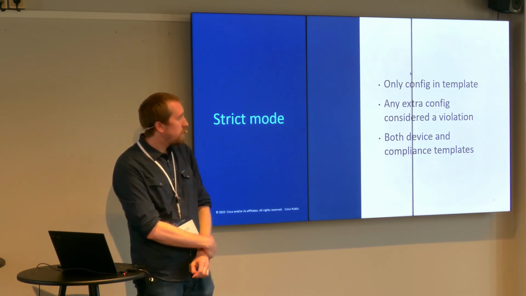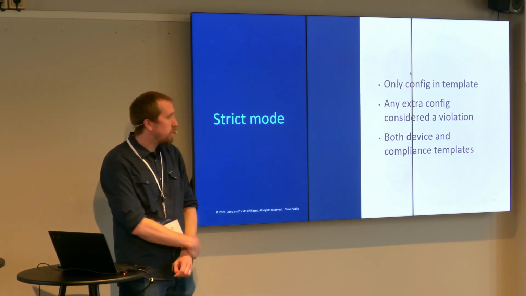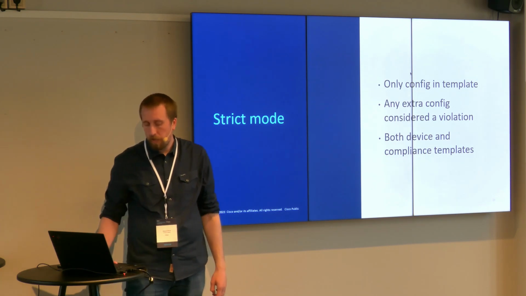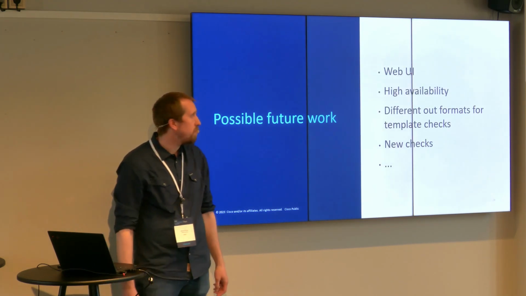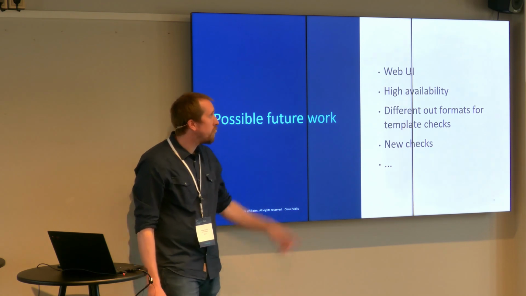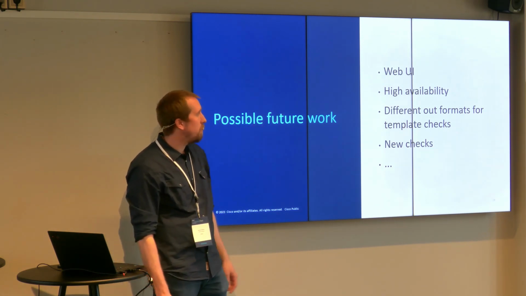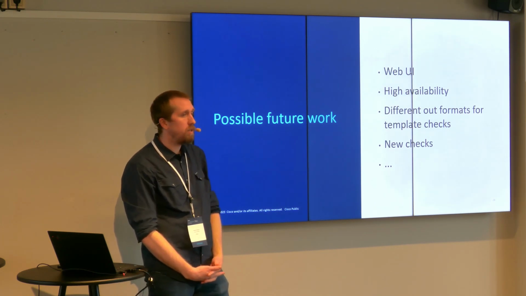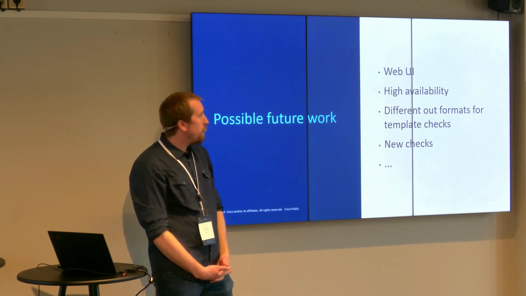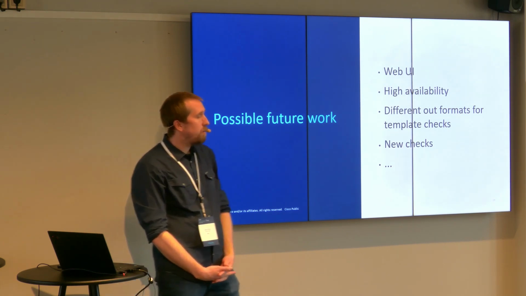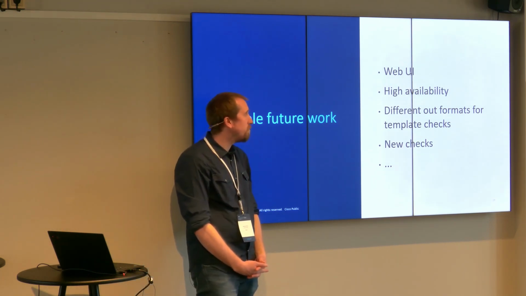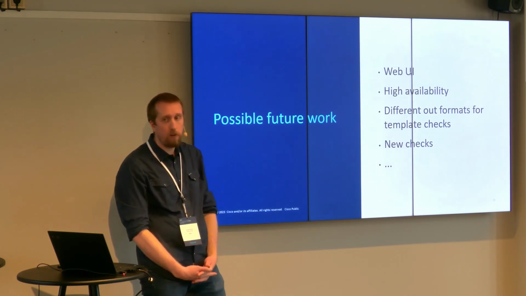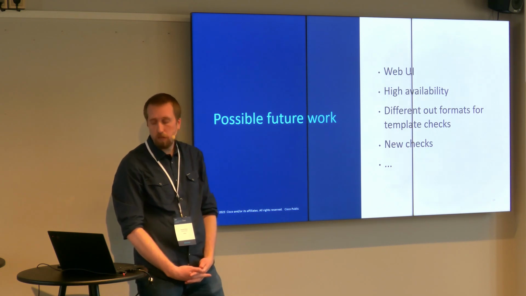Yeah, that's the things we have done for 6.1. Of course, we have done some more internal stuff as well, and there are a bunch of things that we should probably do in the future. I know for sure that we are working on a web UI for all of this, to make it possible to create reports, run reports, and so on in NSO. As said, when I talked about the HA part of compliance reporting, we are not syncing reports, and that's probably something that we should have a look at to support HA in compliance reporting.